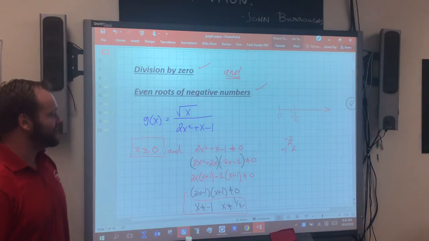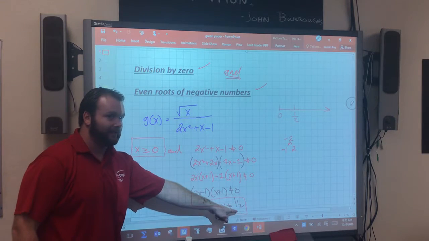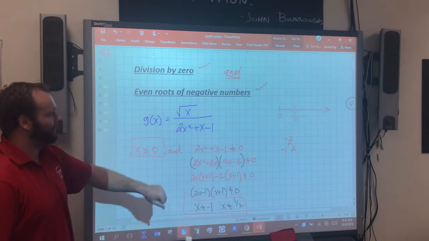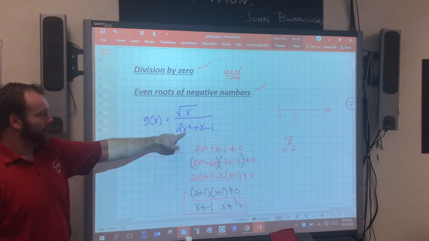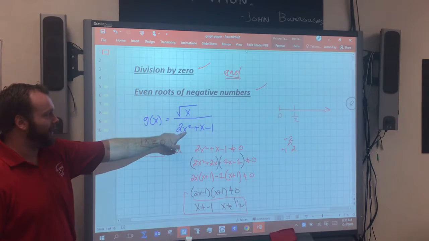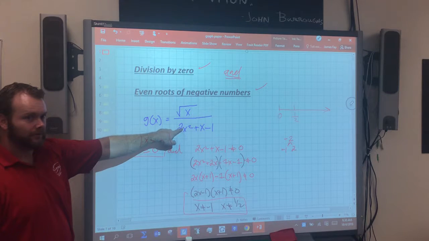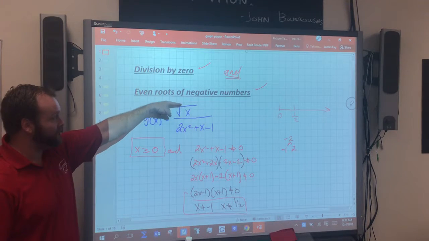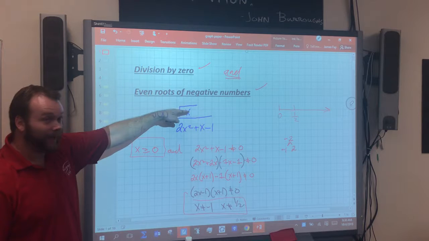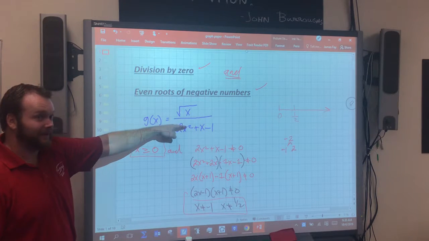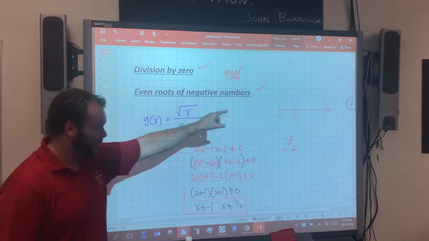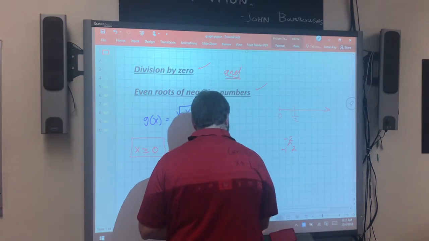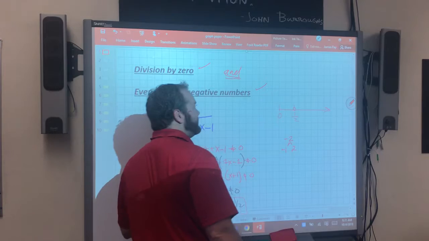But in that solution set, one of these values still remains, right? That 1/2 is still up there. If I plug 1/2 in here, square root of 1/2, I can do that. But can I take square root of 1/2 divided by 0? No. So you see how the x value that you choose has to give me a positive number up here, and it has to give me a non-zero number right here. Okay? So 1/2 needs to be deleted as well. Just put an open dot there to delete that.